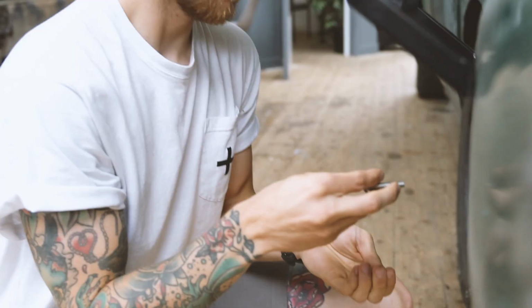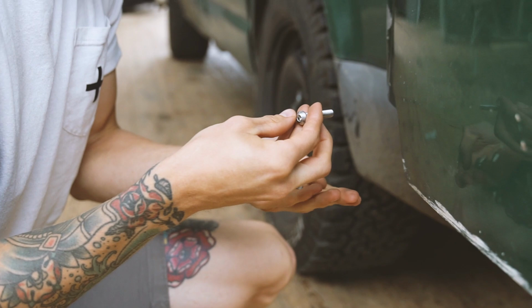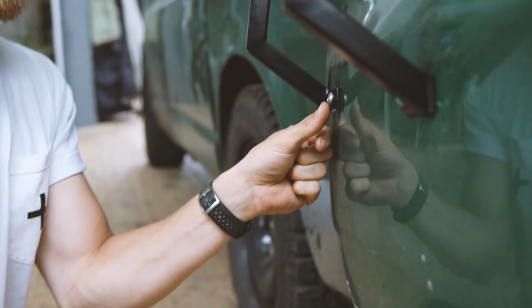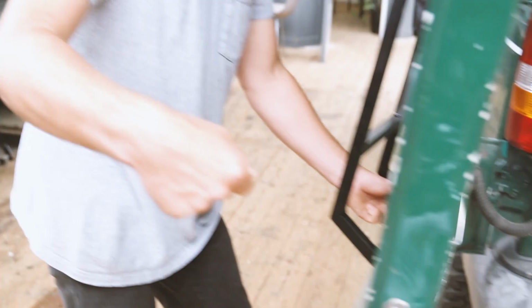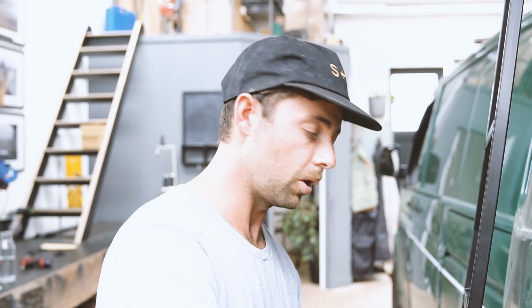What goes in first? The bolt. Bolt goes straight in like that. Bit of a fiddly one, but on a barn door, it's needle nose pliers, get the bolt lined up on that side, and then have one of your bolts screwing from this side, and eventually, after you drop two or three, you'll probably get it.